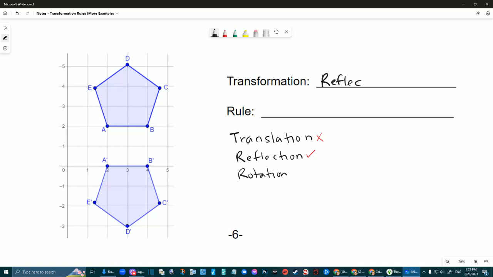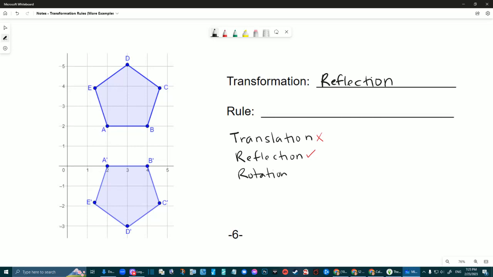And then we're going to do two things. First, we're going to describe the rule, and then we're going to test it in GeoGebra. So let's start with identifying the rule. We know for reflections, we need to state the line of reflection. Where are we placing that mirror to turn the object into its image? And in class, we talked about the mirror needing to be halfway between the object and its image.